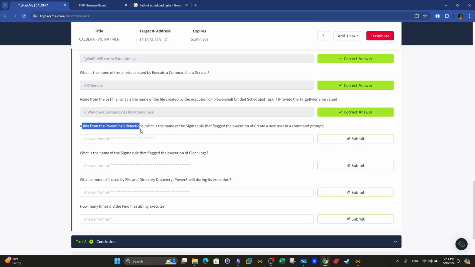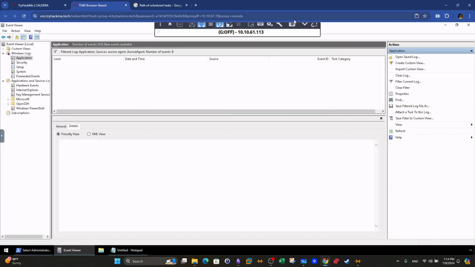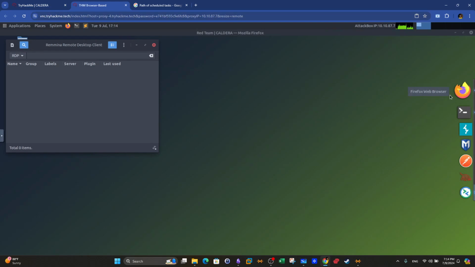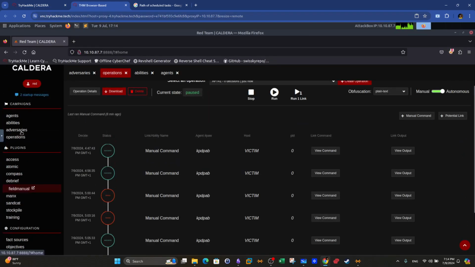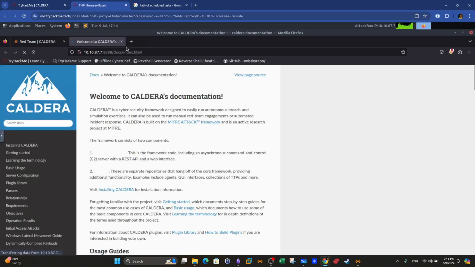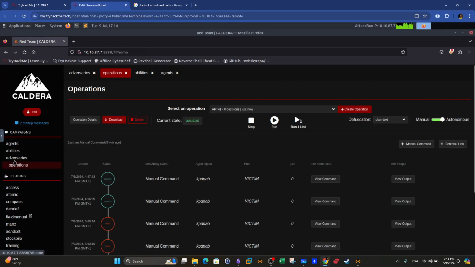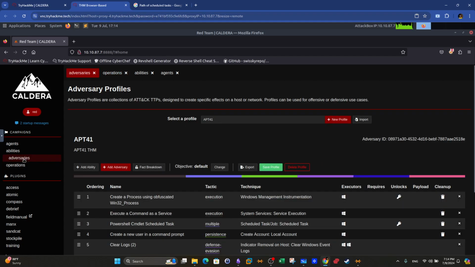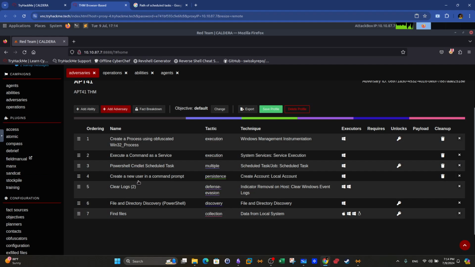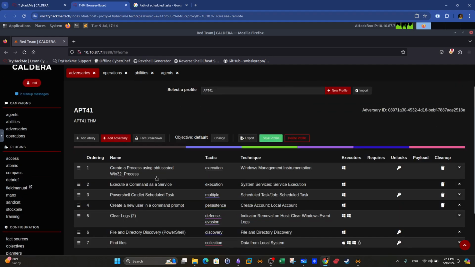Aside from the partial detections, what is the name of the Sigma rule that flagged the execution of create a new user in command prompt? I'm gonna go back to Caldera, highlight the next TTP, and we have here create a new user in command prompt.